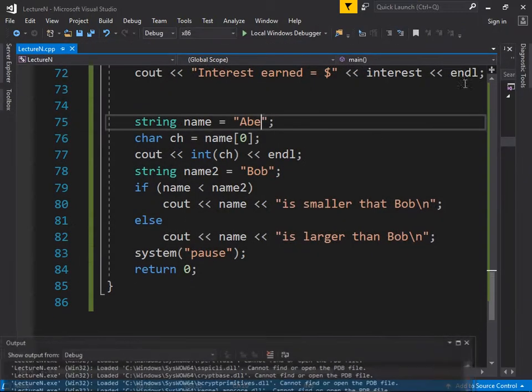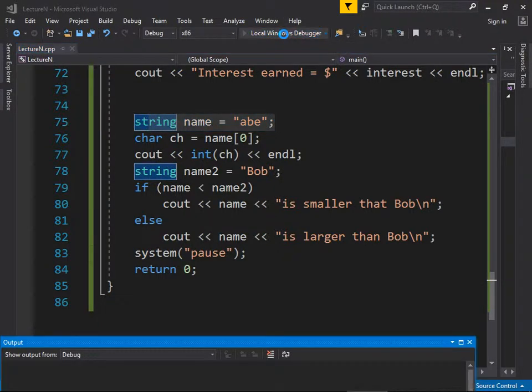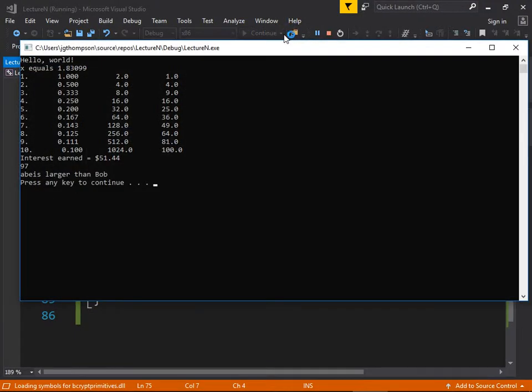The weirdness comes in when you start using lowercase letters. How about a lowercase abe? It's going to say Abe with a lowercase a is larger than Bob, meaning that when you sorted them alphabetically, Bob is going to be up and then Abe is going to be below it. How do you fix that? Well, one thing you can do is you can just normalize your data by converting everything to uppercase or everything to lowercase before you display it. Another is that you could write a function that takes in uppercase and lowercase into account and use that function.